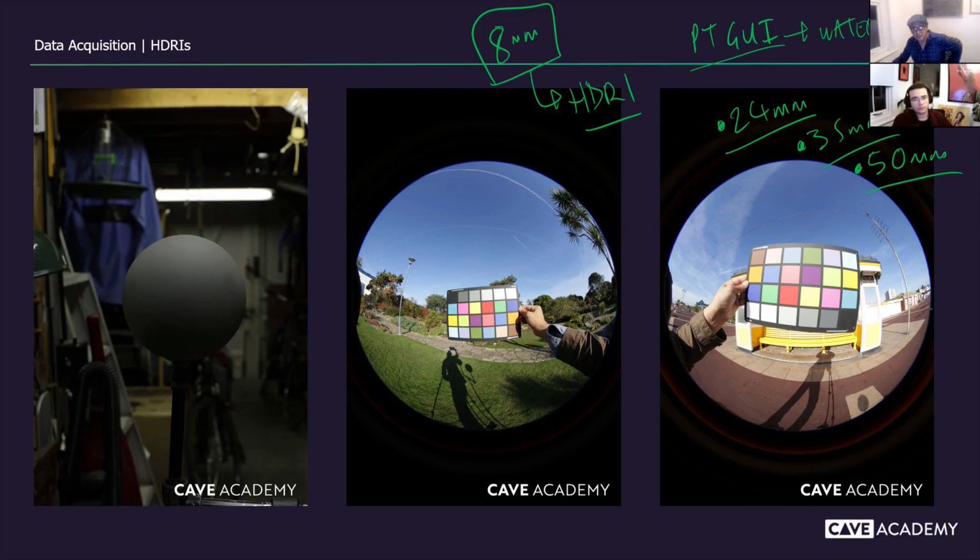Danasa is asking, I know you touched on this earlier, but what is the minimum amount of brackets for accurate CG lighting? I'm not sure. It's not necessarily about the amount of brackets, it's the dynamic range that you can capture. With two stops apart at 7 brackets, you've got 14 stops of range there. It could be achieved with 3 stops apart and 5 brackets. That way, in theory, you have a 15 stop difference between your low end and your high end. So there's not really a minimum in terms of bracketing.